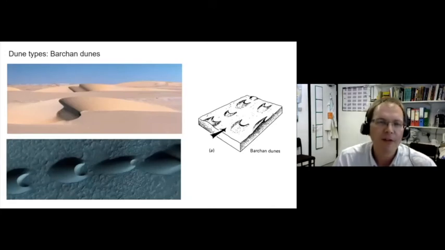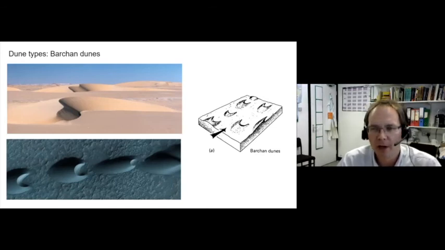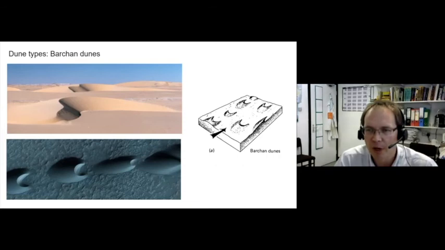The next thing we're going to do is to look at each of those dune types in turn. So first of all, we're going to look at Barchan dunes. These are two images of Barchan dunes with the diagram on the right. As I said earlier, Barchan dunes indicate unimodal winds with limited sediment supply. They're migrating forms, which means that essentially they move in a direction according to the direction that the wind is blowing them, and they move horns first. The upper image here is from the Sahara, whereas the lower image is from Mars. But essentially you can see winds at the planet's surface producing essentially the same dune type.